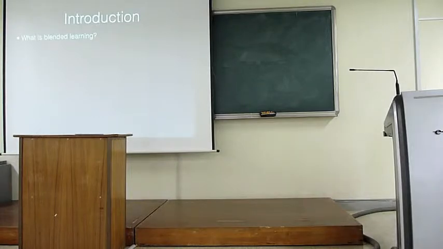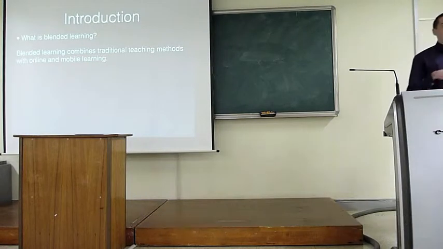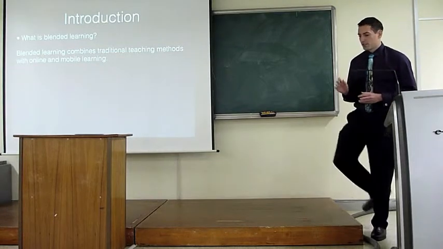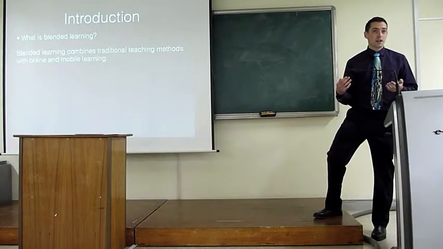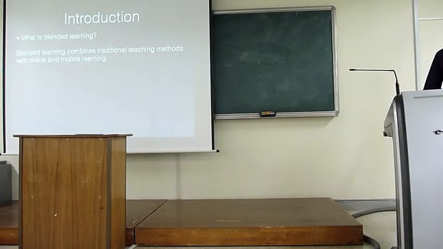Okay, so what is blended learning? Anyone have an idea? Okay. So blended learning combines traditional teaching methods with online and mobile learning. I guess in the past, blended learning was more of just traditional teaching methods with online education, but in recent years it's combining with mobile learning, like a smartphone or tablet. So here's a very comprehensive graph or chart to illustrate that point.